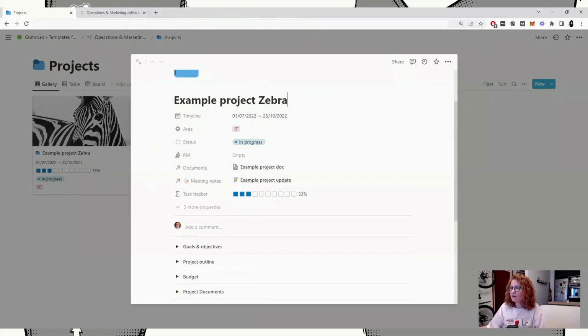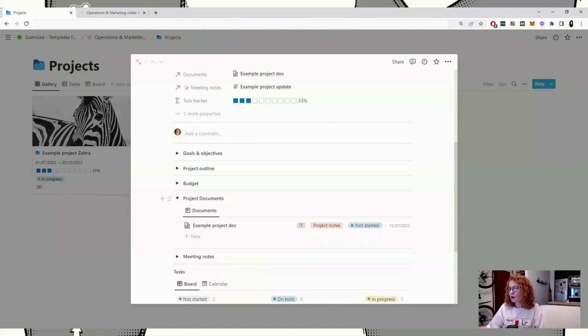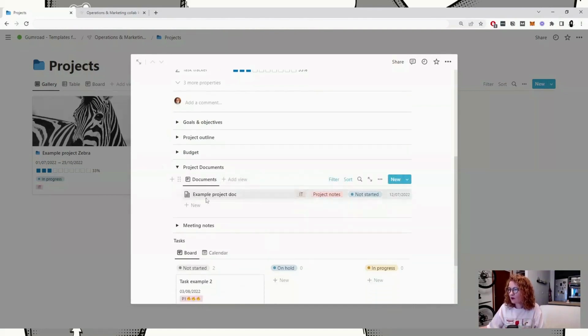Here you have the possibility to list your goals and objectives, to write down a project outline, to add a budget to your project, and also you can have a nice overview of all documents that are related to a project.